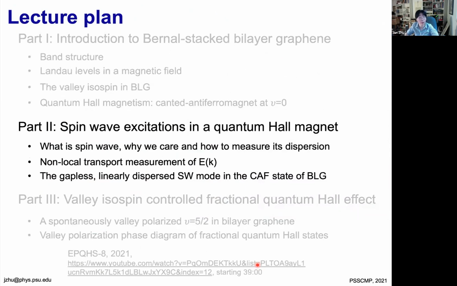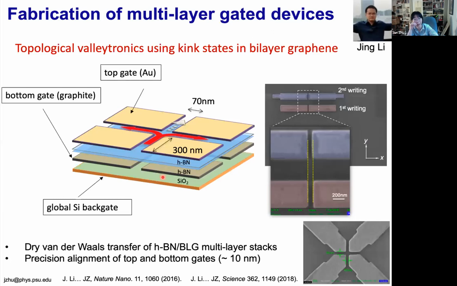Okay, so I don't have that much time. I'm going to step through our experiment and show you how we measure this mode. First, device making. We have developed ways of making graphene devices with multiple layers of gates, with the gates precisely aligned with each other and with well-controlled dimensions. You're welcome to ask more about it, and I'll be happy to talk to you about the technical details.